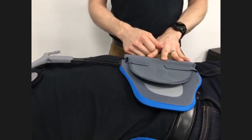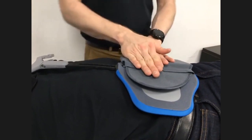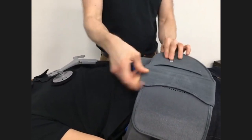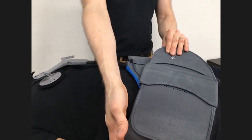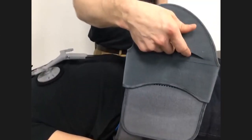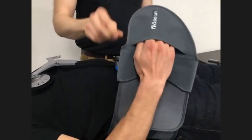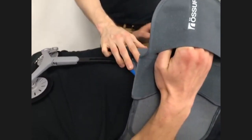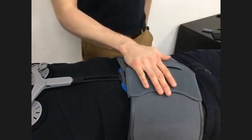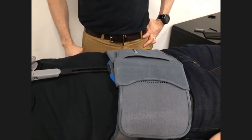Now, if you have a patient that is particularly pear-shaped, so they're wider at the hips but slimmer at the waist, what you can do is change the angulation of these belts. You can bring them down into a slightly oblique position, and it tightens this section here. But when the patient comes to fasten it, Pete, if you can put your hand up on the right, place it in that pocket, and then with this hand you can stabilize the other belt and just fasten it into position. So what the fitting tool has done is meant that we've got this position nicely, and it's dead simple to apply.